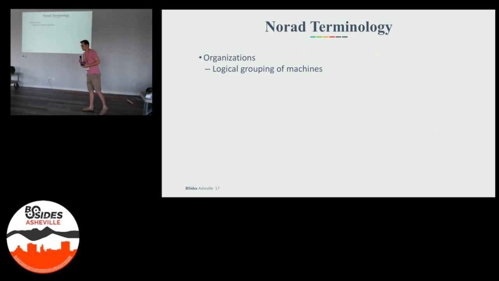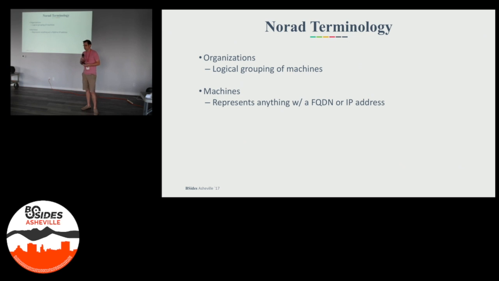So real quick, some of the terminology that we use in regard to Norad. We have the idea of organizations, and it's kind of like the idea of organizations in GitHub. It's just a logical way to group things. Users are allowed to create any number of organizations they want, so they're able to organize their assets however they feel.